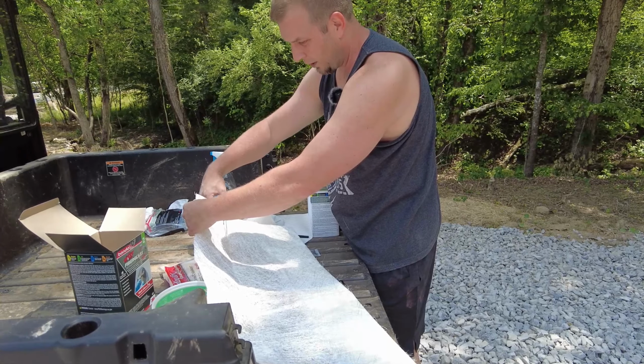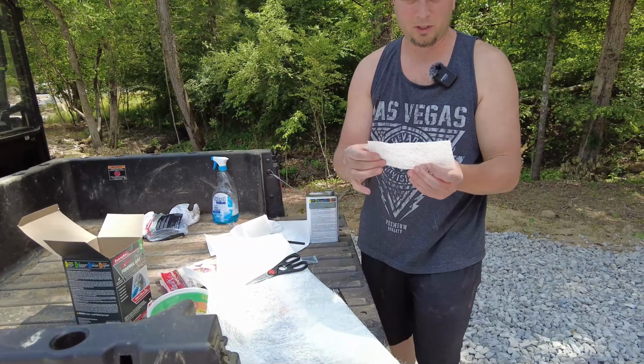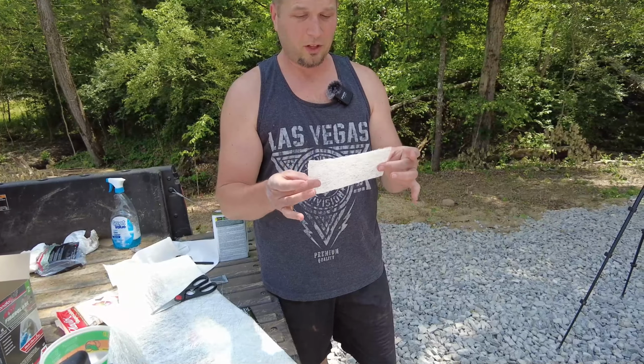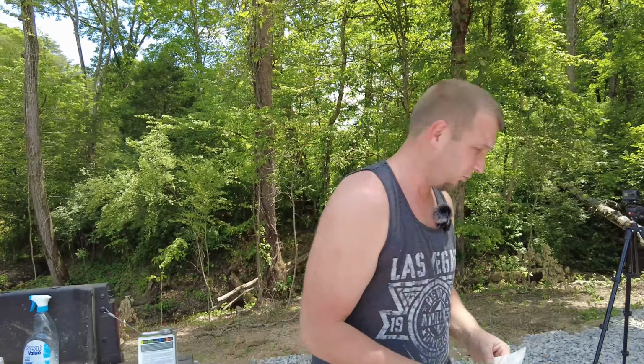Okay, so now I've got everything open, and what I'm going to do is just cut some of the fiberglass meshing material right here. So this is the actual fiberglass itself. And I just cut a piece. We're going to go over here and see how it fits over top of that crack, because I want to extend over the crack at least an inch on each side, that's about all the room I have. So let's go do that right now.